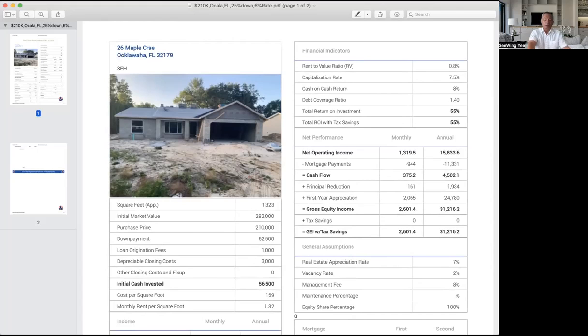Anyway, all right. So the takeaway is the Ocala market is not a typical market where you're seeing price drops, reductions, and all kinds of crazy things going on. This is a sub-market. That's why the takeaway for this video is that there's no such thing as a national real estate market. You have to look at each local market because each local market is very different in terms of economic growth, the numbers, the drivers, and all the little economic things that you need to learn about. So at the end of the day, hopefully you learned something.